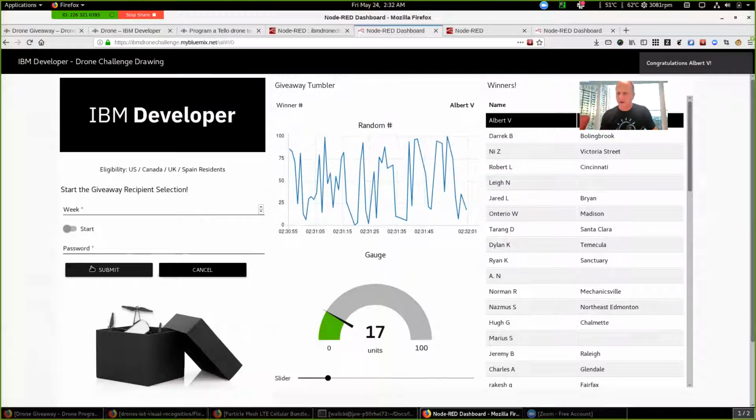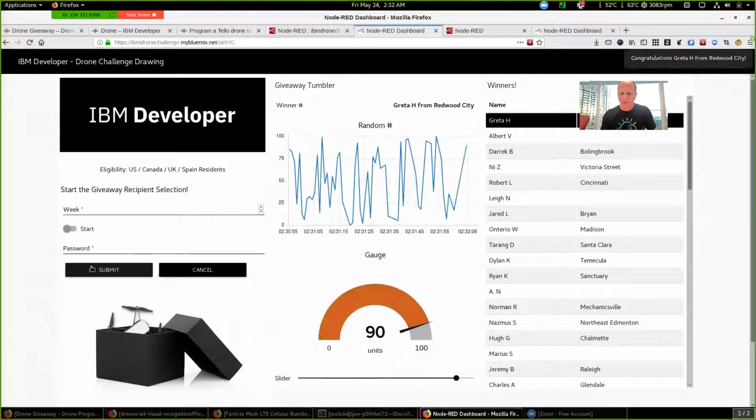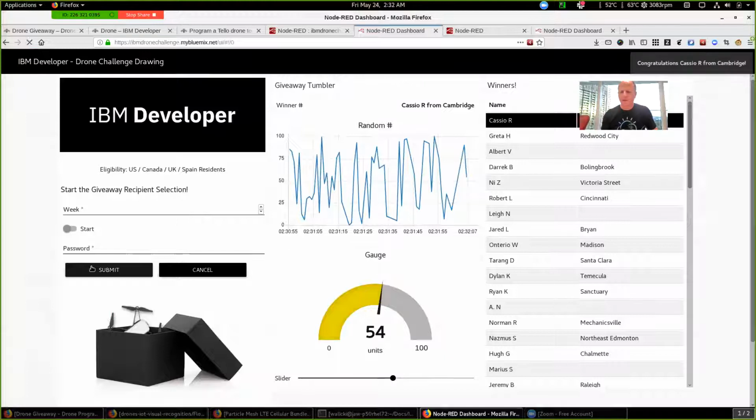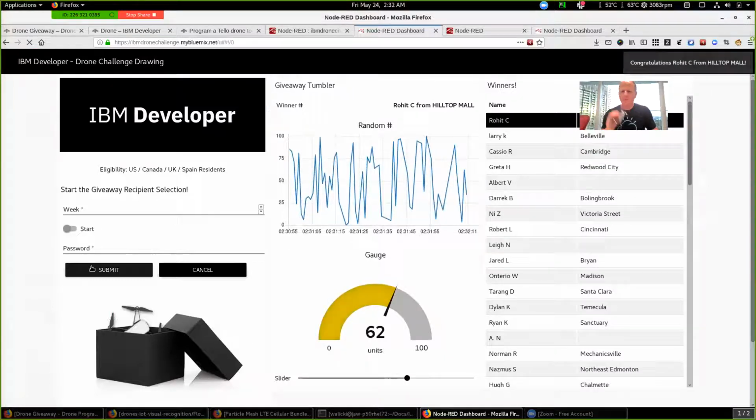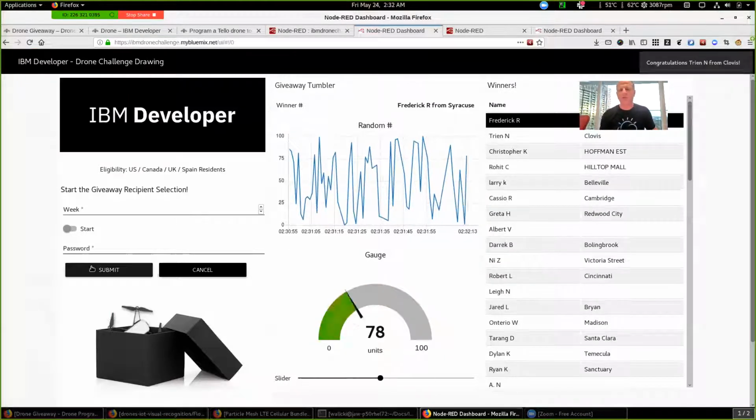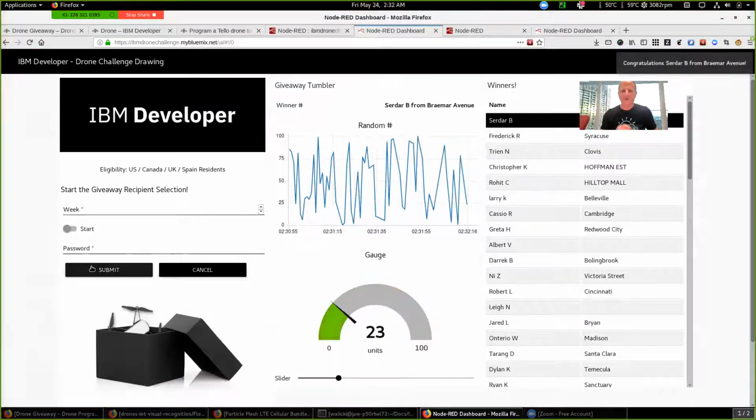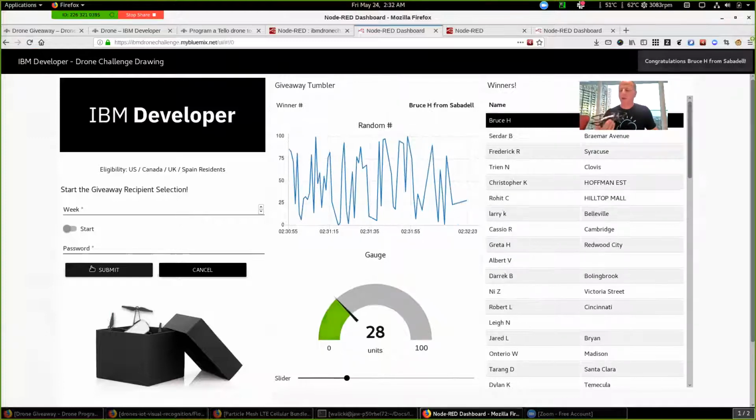So we're about halfway through. Hopefully we're still pulling names here out of the virtual raffle drum. The first 100 winners, congratulations. Pretty excited for you. You're going to have so much fun with this. It's a toy, but it's got some really cool capabilities.